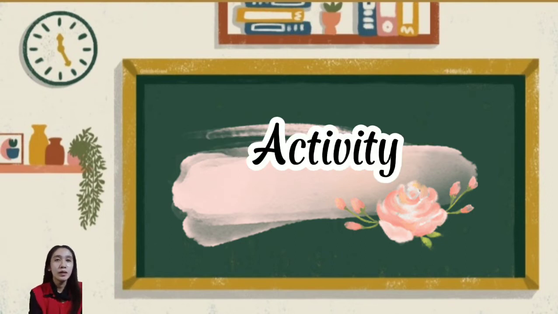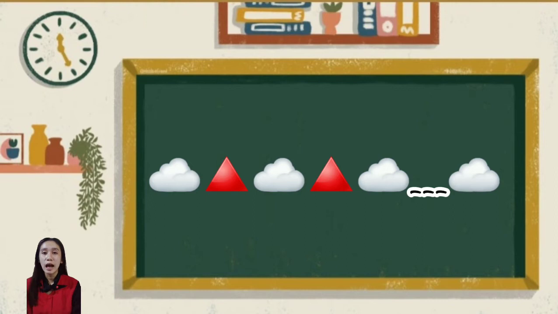Now, to formally start our discussion, let us first have our activity for you to be able to determine what will be our topic for this day. Okay, class, what we have now is a set of patterns presented on the screen. We have either shapes, numbers, fruits, any objects, and so on. What you are going to do is to identify the missing terms in the given patterns.